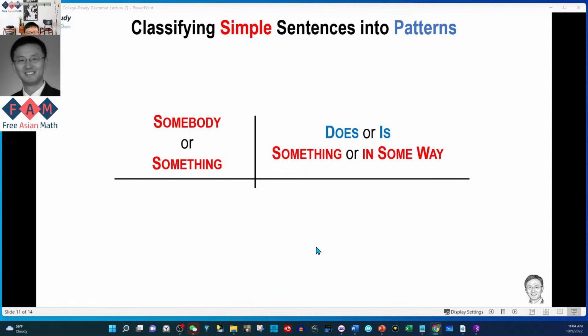So it could include the object of the verb and something like an objective complement, more than that. But at a very high level, you just need to firmly have this concept: a sentence needs a subject and a verb. The verb either does something or describes the subject as something in some way. Either you have an action, or you have a linking verb to talk about the subject itself, not the action or behavior of the subject. Okay, so keep this high-level concept in mind. I will see you next week. Bye.